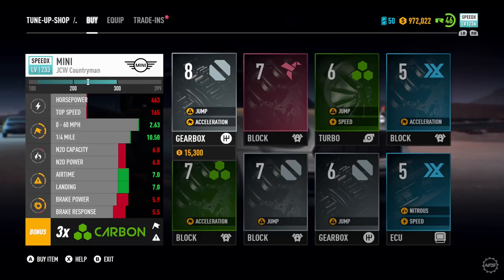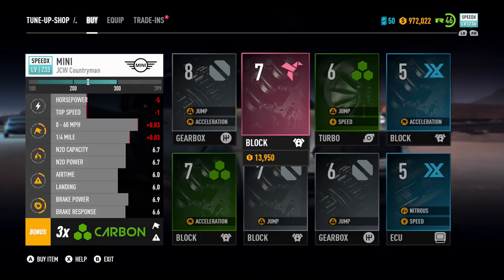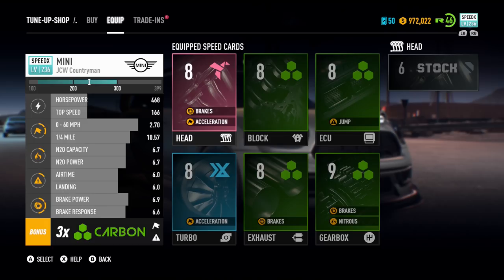So what brand would I want? Let's go to brands, go to help. Always forget what the brands actually do. So I reckon... I reckon still Speed and NOS. Outlaw is probably the best one. I think so. I mean, Airs... it's tricky. It's very tricky. I think for me, probably the setup is probably most important. The categories don't really matter too much. Let's roll for a block. That'd be our last roll today.